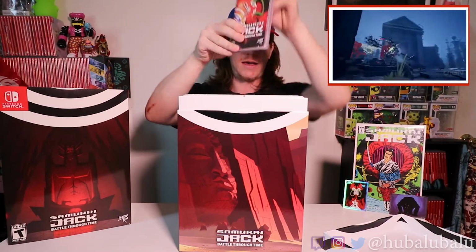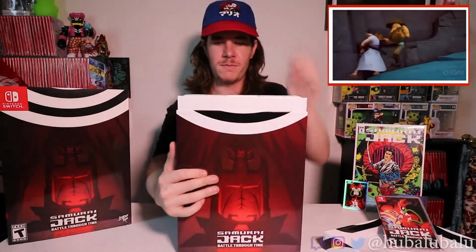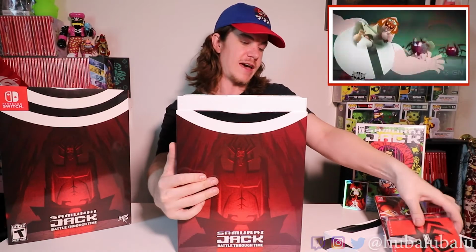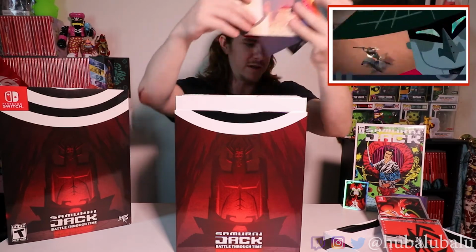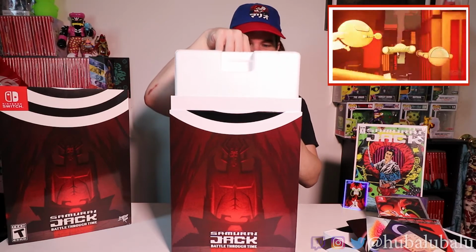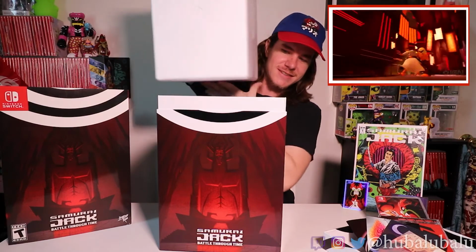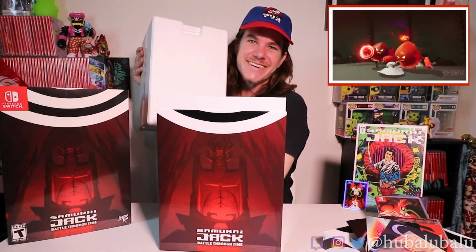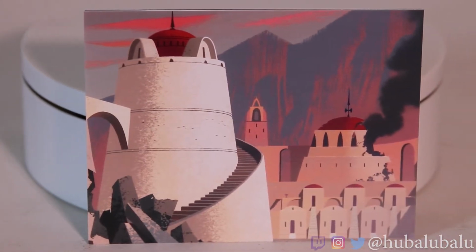All right, so we got the game, first off, right there. Bada bing, bada boom. And then we got the Samurai Jack CD right there. Really excited to listen to that. I don't know if it's the actual songs from the show itself or anything else. Oh, here we go. You had some art cards and a poster. We'll get to that later. And then finally, should I even show it? The figure.